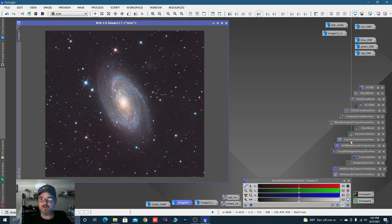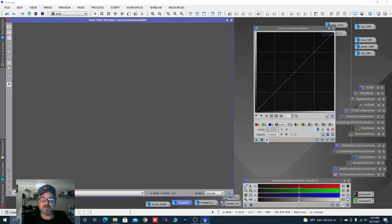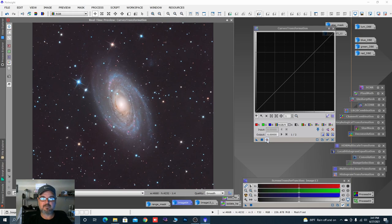So let's open up our curve transformation. Reset the tool. We're going to give this image some punch. Not like Kool-Aid punch, but just some punch. We're going to hit our little circle here. We've got real-time preview up. We've got some awesome color, right? We got RGB K selected.